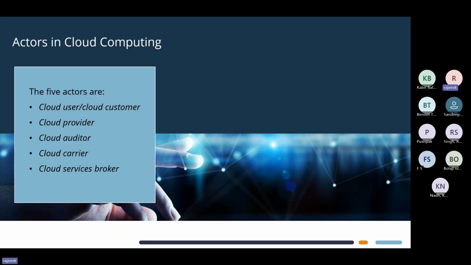Deployment model simply defines how and by whom the infrastructure will be managed. So another key thing we have in cloud is called the deployment model. A deployment model simply defines who owns the infrastructure and who manages the infrastructure. That's it. Those are the only two things you have to understand: who owns and who manages. It's very simple, right?